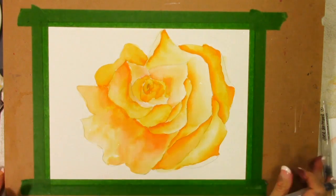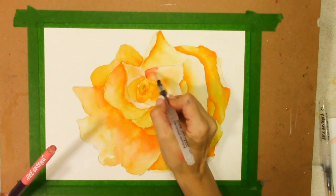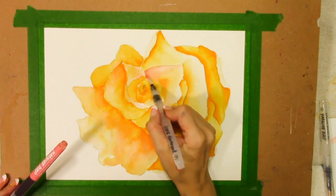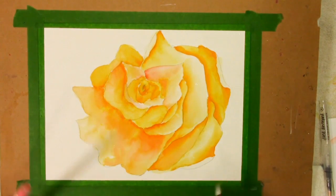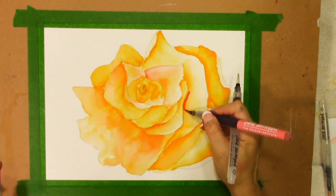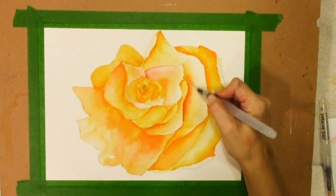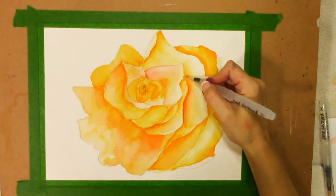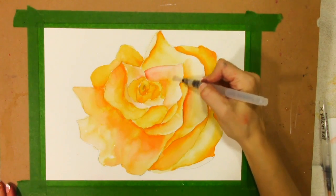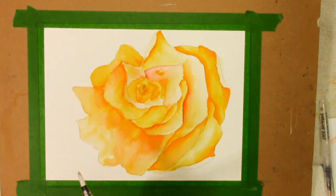So now I'm just kind of going around and just adding in. I'm dipping my water brush in my water. I don't think that's what you're supposed to do with water brushes. That's the whole point, is that you don't have to dip them in water. But I guess it's just a habit. So I just want a little bit of that pink to kind of show through. This is probably too pink, so I should just put a little bit of that in there.